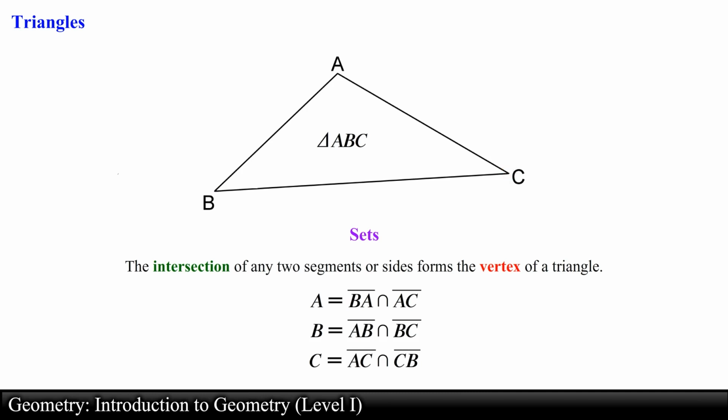Alright, and there you have it. These are the basic building blocks of geometry, and this is only the beginning. To recap, we learned about points, which have no sides, but we draw a point to visually represent one. We also learned about lines, which contain points and extend infinitely in both directions. This is represented by the arrows that point in both directions. We also learned about segments, which have a definite length. In other words, they are measurable.